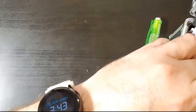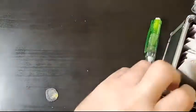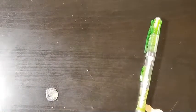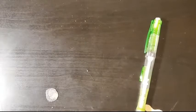I need to put these little things on cards. I'll do it later. Okay, I wanted to do a little bit of writing with this to see if it is.